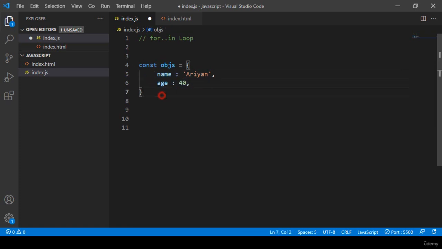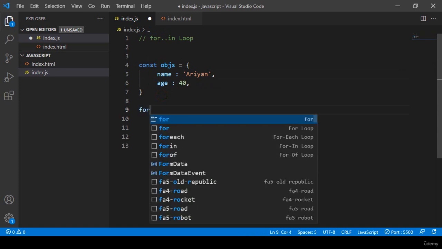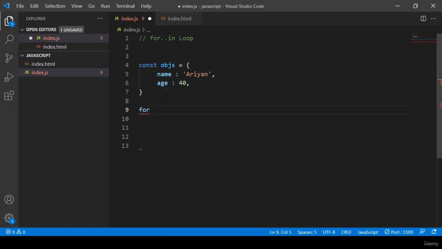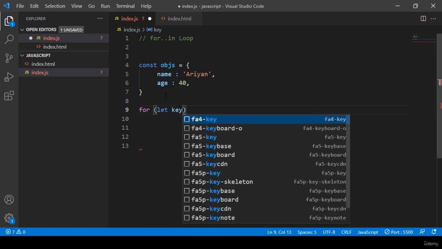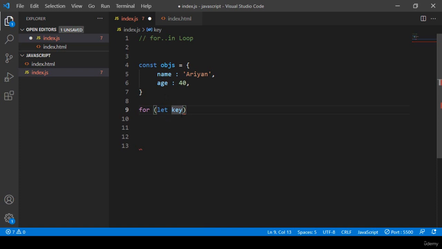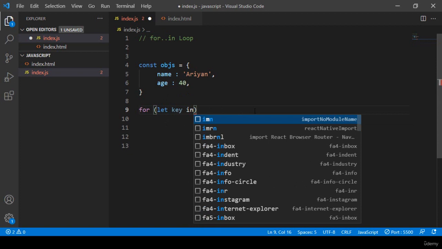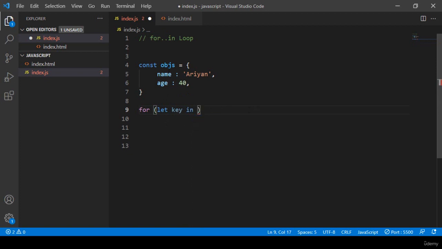And now I want to run it. If you want to run it, that will be a for loop. So that is our for, and after that for the initialized value I make another let and name it key. Here first of all you have to add the key. It doesn't mean that you have to use the name key. You can use whatever name you choose. For education purposes I'm using key, and after that will be for and then in. In our variable, that is our object name, I name it objects. I simply add it, and now with this we can get all our keys.